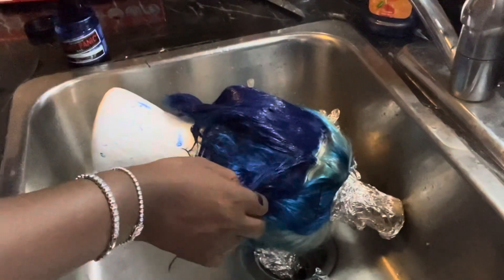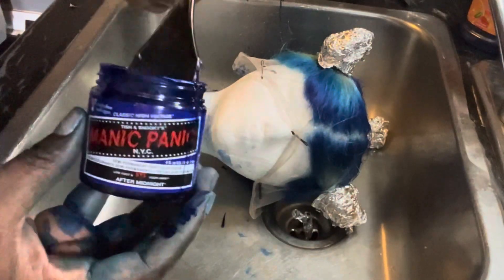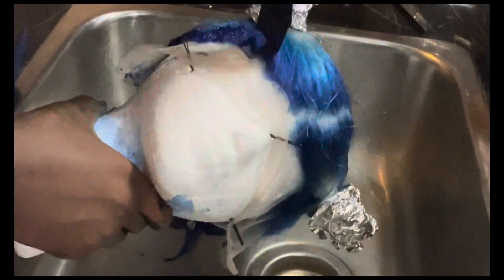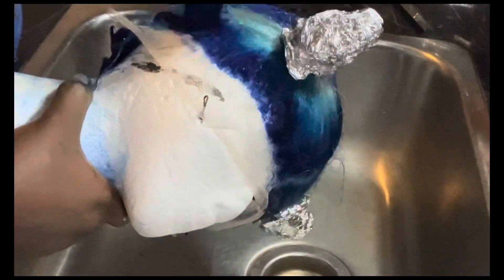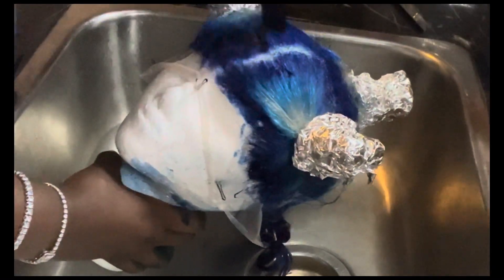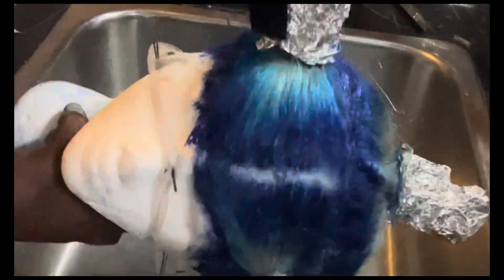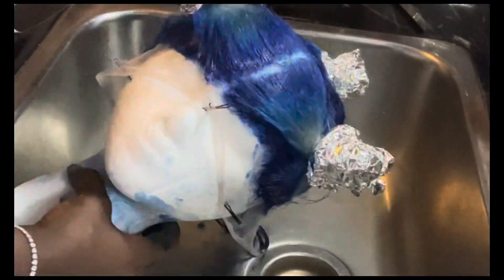Just tap it in. I tend to be very thorough with this. Now for the edges — all I'm going to do is just lightly tap around the edges and kind of create that ombre effect. Just being very delicate. You want to let it naturally bleed into the silver. Just like that, and we're done.